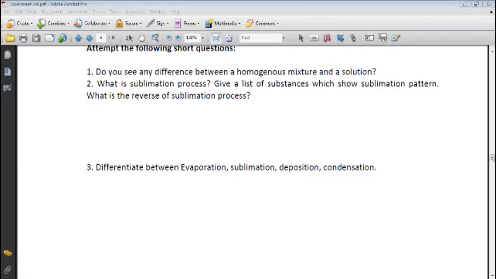Because the video is ending in one minute, I am going to wind up here, and after that you must log in again, and I will explain the last topic, separation of the mixture. This is very important and interesting as well. I also encourage you to take notes, or maybe watch this video again. Sublimation is the direct conversion from solid to the gaseous phase, and the reverse of sublimation, from the gaseous to the solid phase, is called deposition. You have to differentiate between evaporation, sublimation, deposition, and condensation. In the starting lecture we discussed in detail evaporation, sublimation, deposition, and condensation, so I recommend you watch that video again. I am ending this one and ask you to join me again.